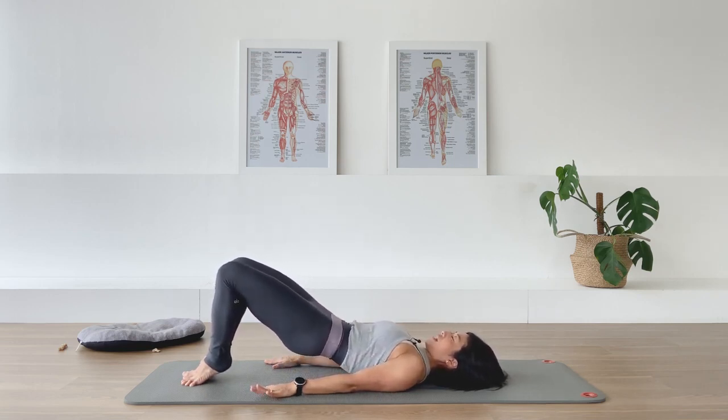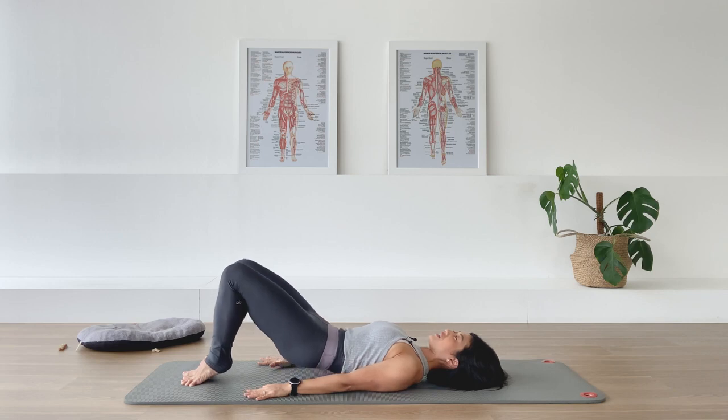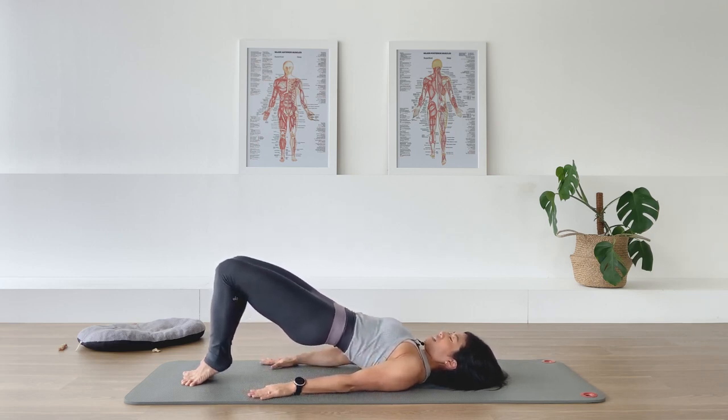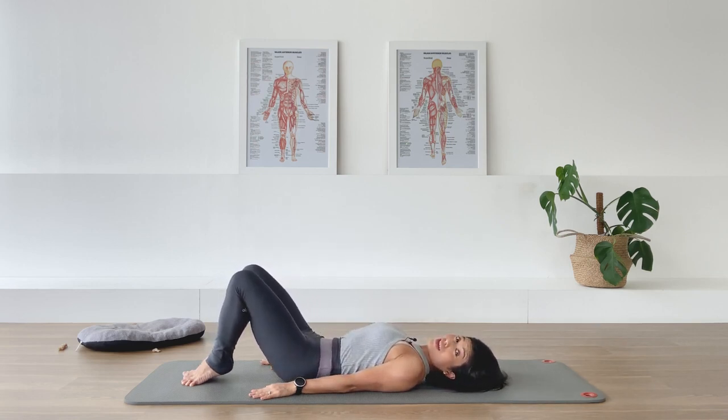Don't forget to activate your arm as well. Last one, so your arms are anchoring down to the floor and give that pelvis and chest a little push by pressing down a little bit more and come back all the way down and release the heel.